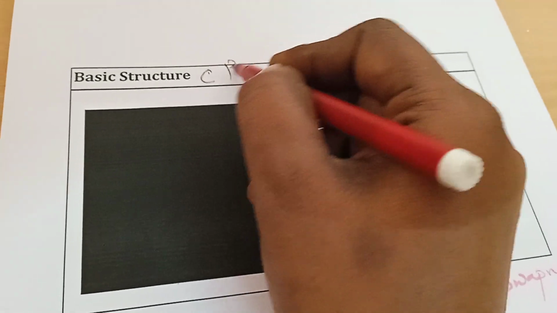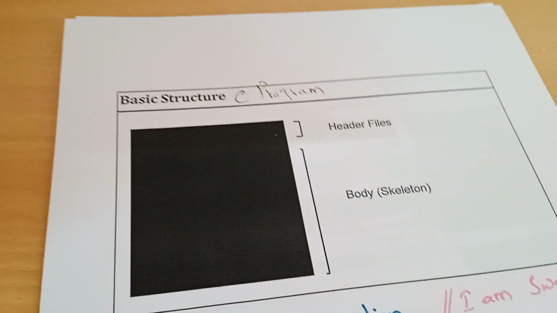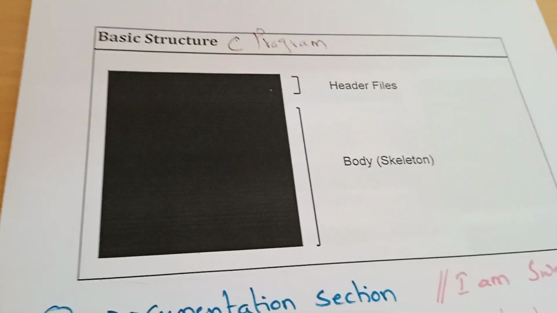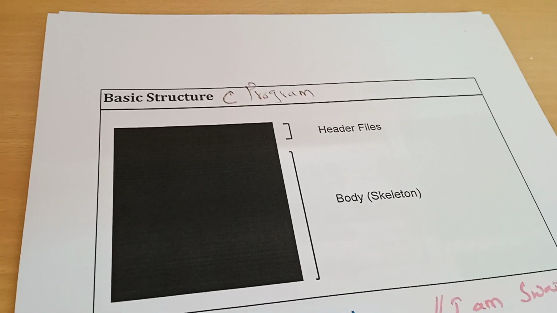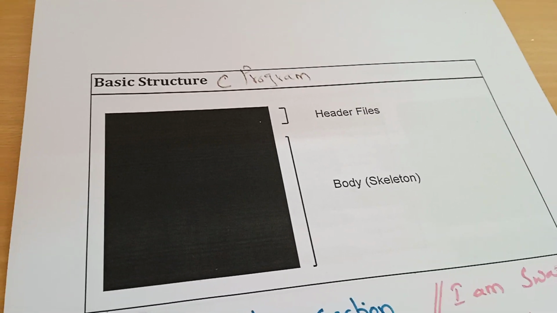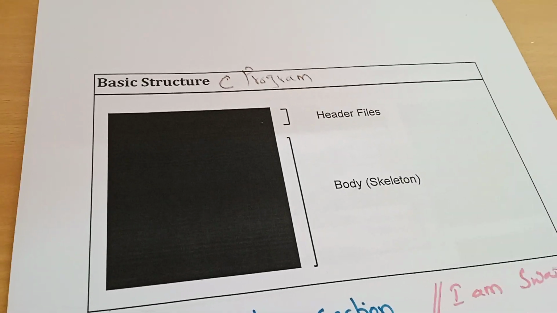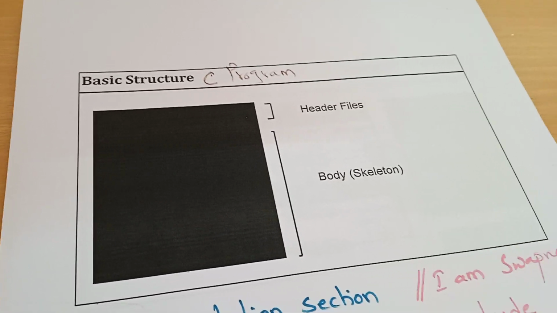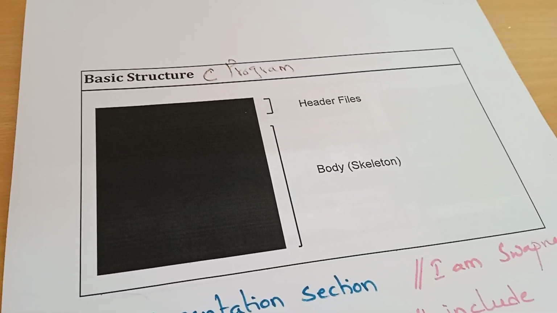So now we'll talk about the basic structure of a C program. We may have some eagerness to write C programs, right? So as part of the C language, we'll write programs. Before you write a program, make sure that the program follows the structure of C. If it follows the structure of C, then you will probably avoid syntactical errors.